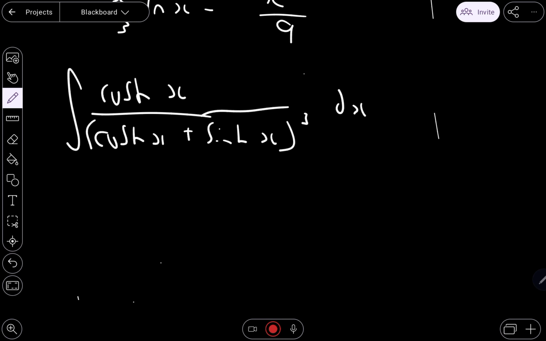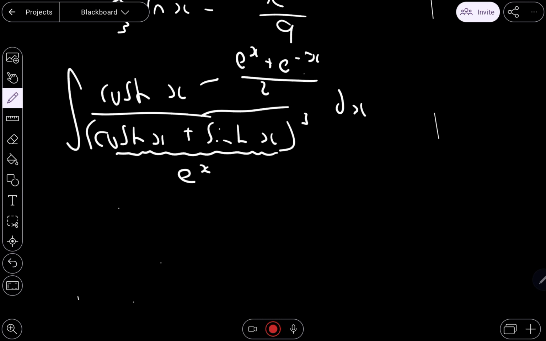Cosh plus sinh is just e to the x, because by definition, cosh is the even part of the function e to the x, and sinh is the odd part. Of course, cosh of x itself is e to the x plus e to the minus x, all over 2. If you then say that sinh is the same thing but with a minus in the middle, then it becomes clear why the two things added together give e to the x.